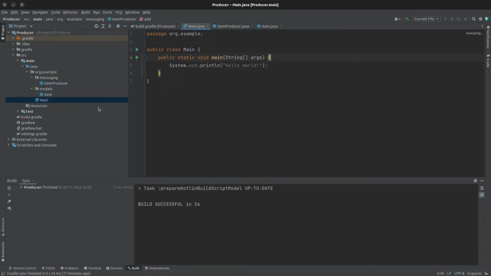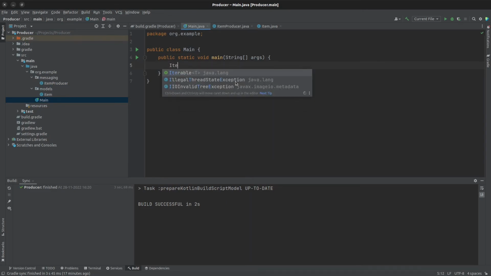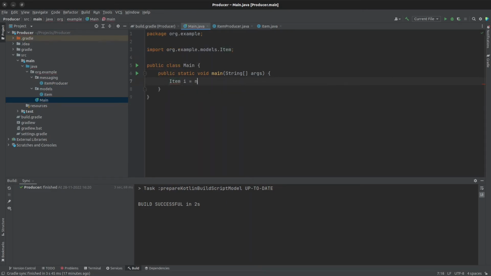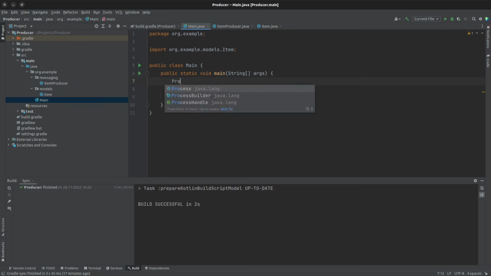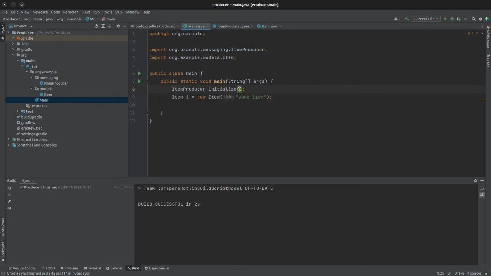Okay, let's take this thing for a test drive. I'm going to have an item here. Item i equals new item, some item. And then I want to tell my item producer to initialize.